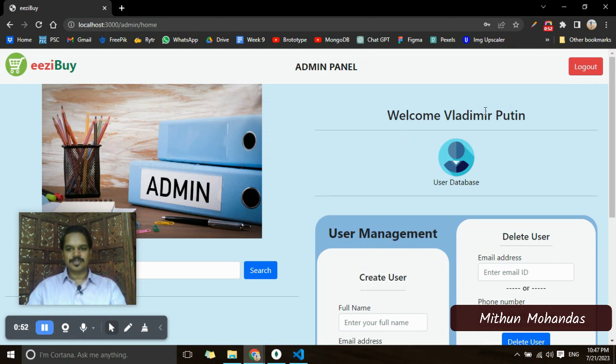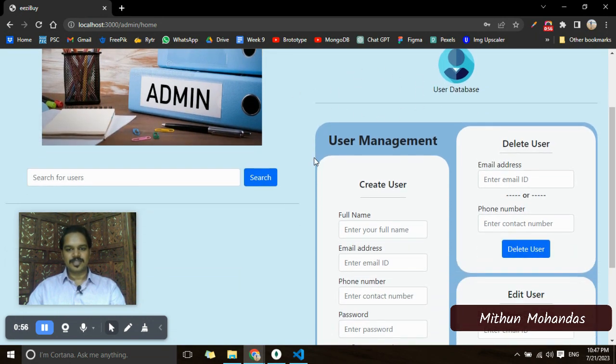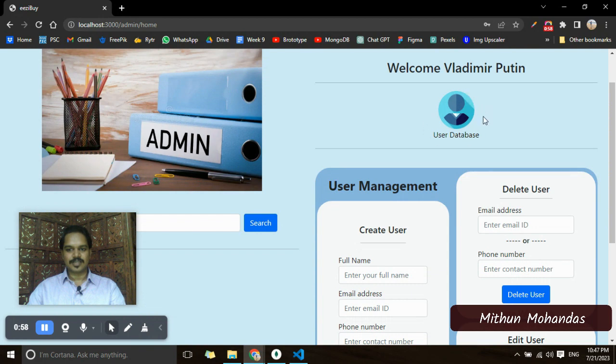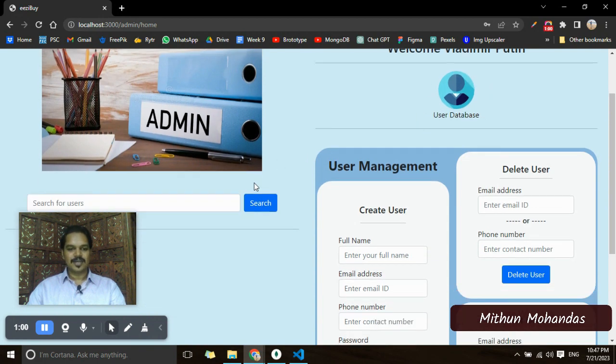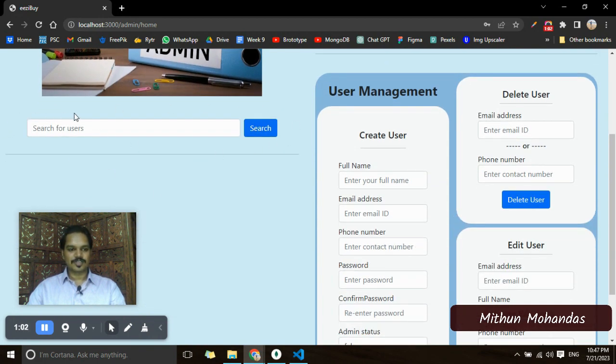The username is Vladimir Putin, and on that page I have given one option to see the entire user database, and one search option to search with the first letter or any prefix of the name.